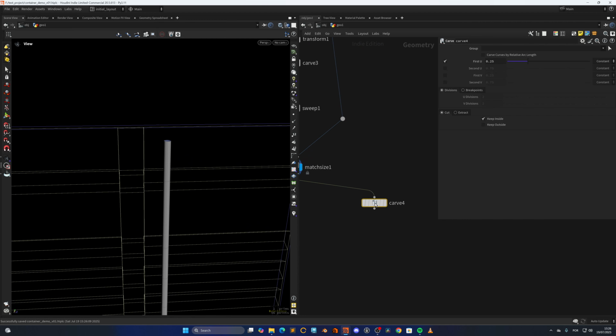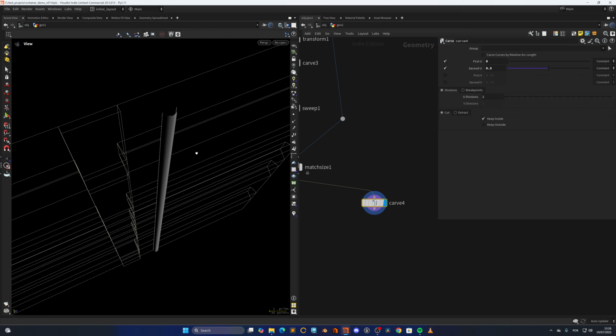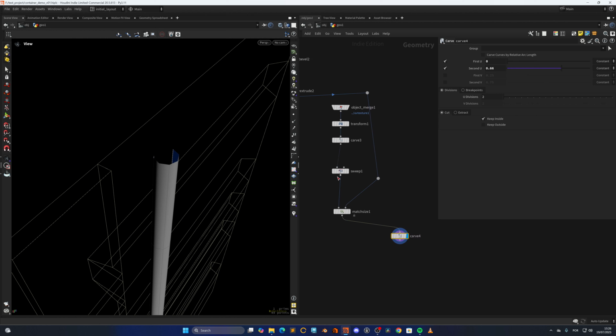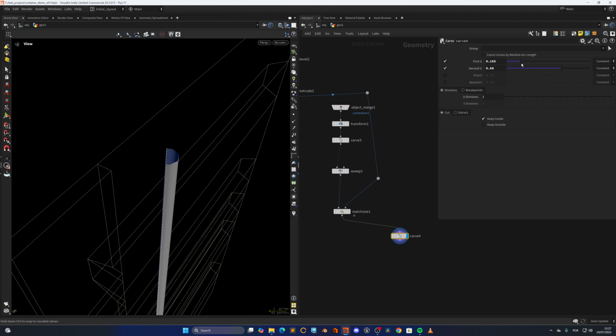So let's do a carve, and let's start to carve. And as you can see, we can carve half of it, so let's say 0.5. But I want to move it further away, so if I do on this side, I can't go negative to wrap around. So what we can do is to go on the sweep and change this to custom and set this orientation to be -1 on the Z. And now we can easily set the values.